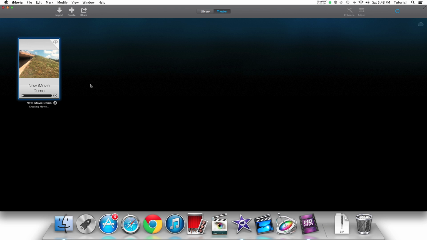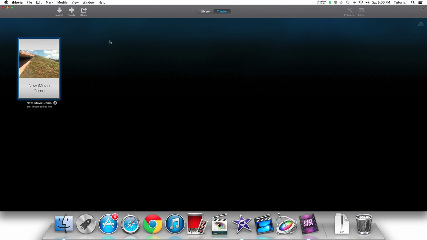This will probably take between 10 or 15 minutes or so, depending on how large your movie is. So just be patient and let it export and then upload to iCloud. The advantage of having this on iCloud, though, is you don't have to be on the same network to view this, so you can basically sign into any Apple TV, iPad, iPhone, or Mac.